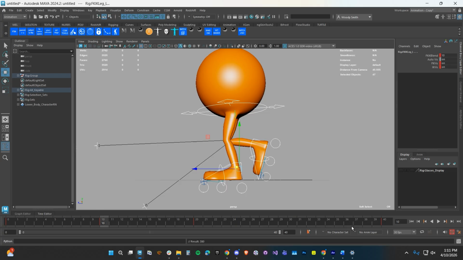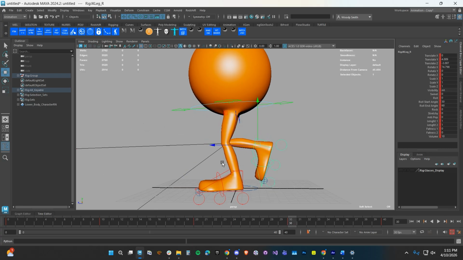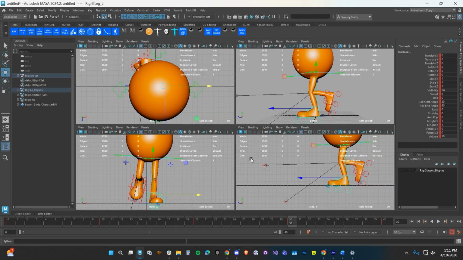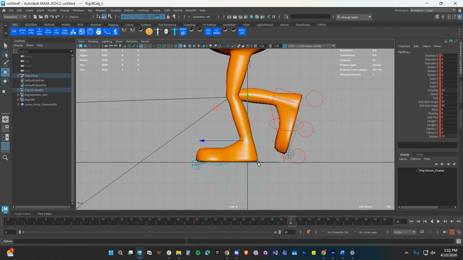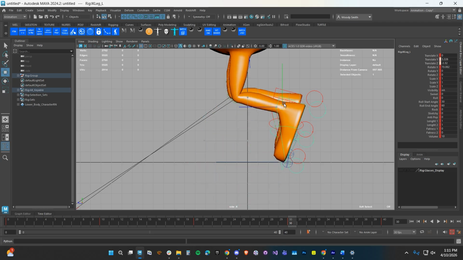Okay, now we're going to do the same thing that we did at frame 20 by reversing the first frame. We'll just middle mouse button, go to frame 30, and we're just going to hit S. So we just established our key there. This will look a little weird because the character is going to kind of go backwards, but we need to swap those 2 feet. So let's select first our right foot. Actually, let's select our left foot. We'll move that first. So select your left foot. We're going to rotate it down. And then we're going to move it over and up.